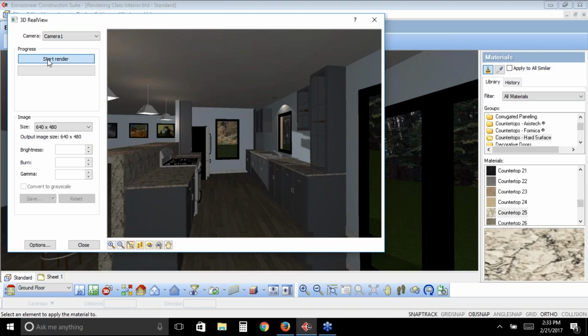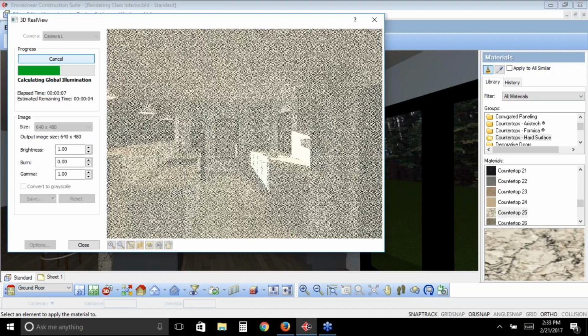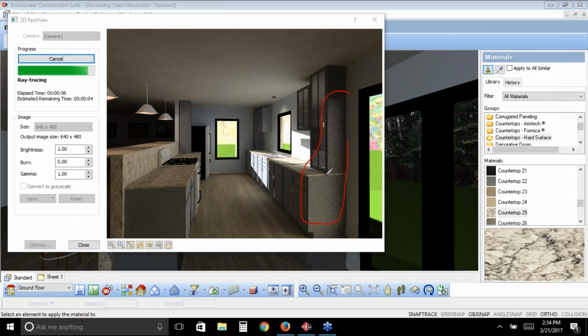One, that global illumination: where are all my light sources, how are they coming into the space? And then part 2, softening that light. You'll also notice, and I'm going to point this out, I'll just highlight it here with a pen. Let me just grab a pen. When I'm looking right here, see that noise that's happening right along there, as I'm getting light from the different light sources in the room and the lights coming through the window? I'm going to get that noise in there, and that's the pixelated look that I'm talking about. And again, if you increase the value of that noise reduction, that's going to decrease all of that noise.